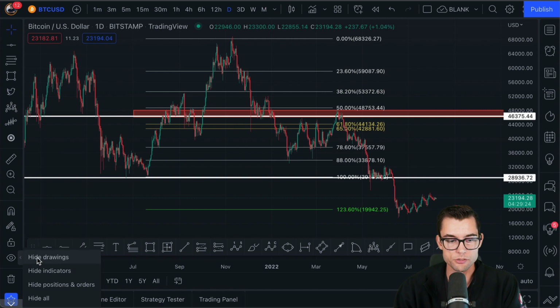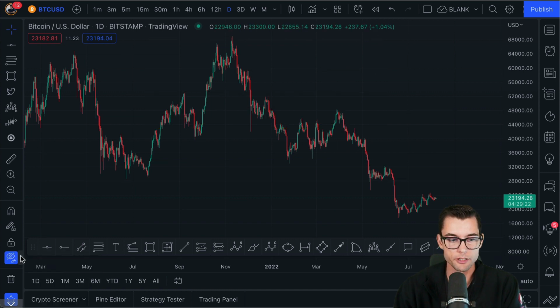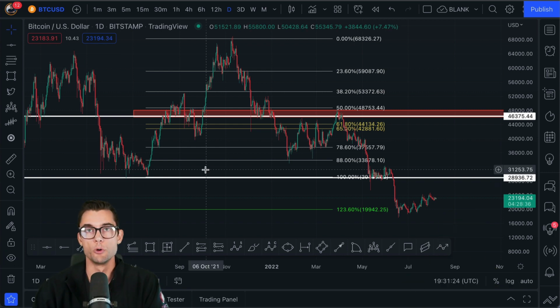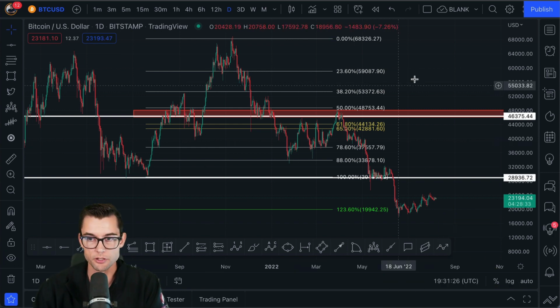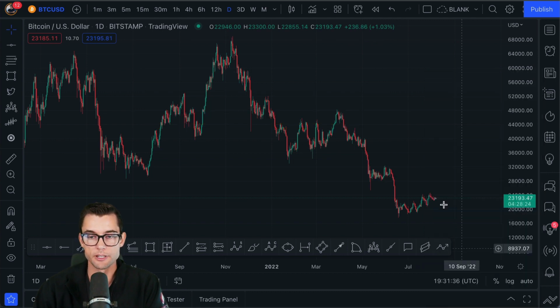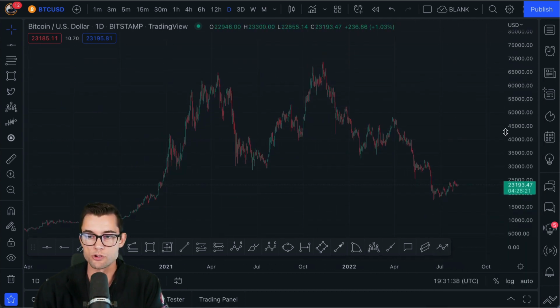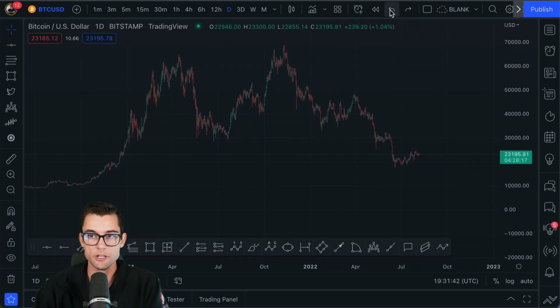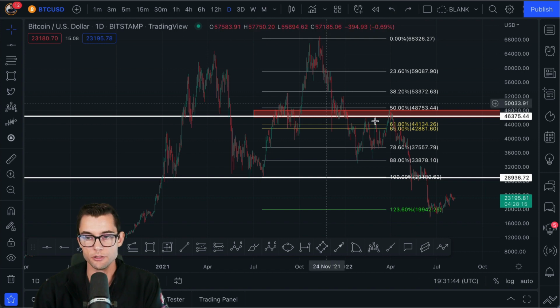You could also choose to simply just hide the drawings or simply hide the indicators if you have indicators on the chart, or positions and orders if you have positions and orders on the chart as well. You could also permanently remove all of the drawings on the chart by right-clicking and going down to remove drawings, clicking that button, and now you don't have any drawings on your chart. And if you want the drawings back, you could simply click the undo button until you get them back.